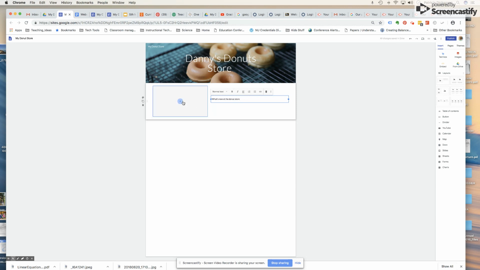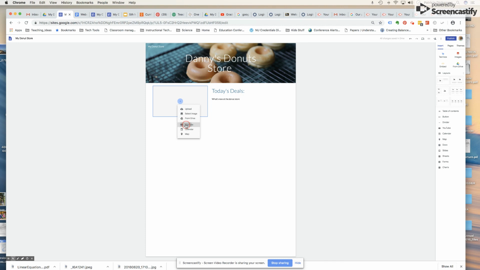Again, this is an image box, but you also have other functionalities if you wanted to upload a document from your Drive. Like I showed you in my particular example, I had uploaded Google Sheets because I wanted to include a graph that I created. I just created that using Google Sheets, and now it's in my Drive. I can upload it, so you can select that. I've already showed you how to select an image.